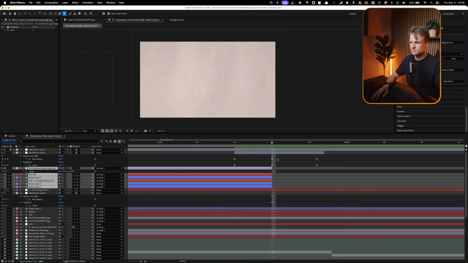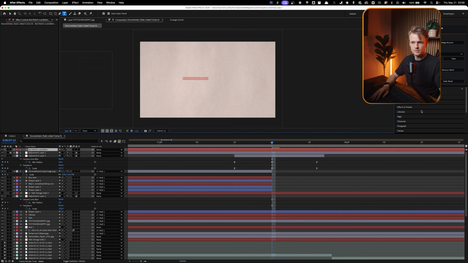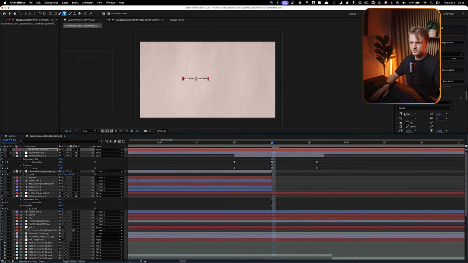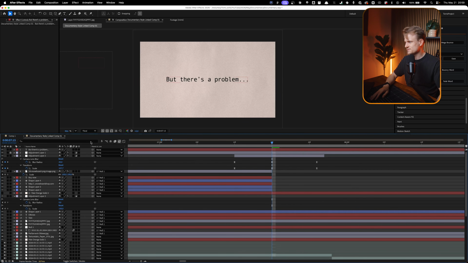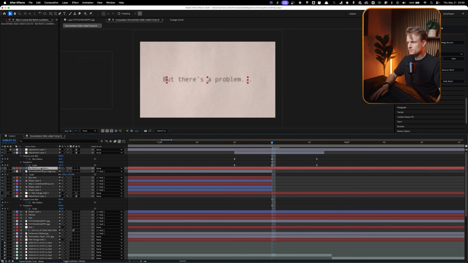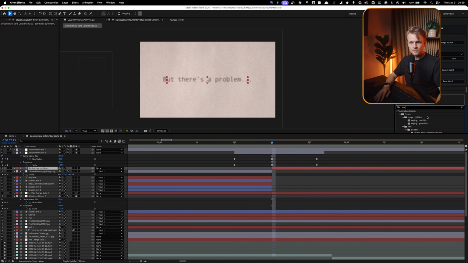For the text animation, I'm going to type here. I like the font. I do think it needs to be black, and I do think it needs to be a bit bigger. I also think maybe a serif font works a bit better. Maybe something like this. I like it. Then let's move this down below and add an animation to this. I'm going to use the blur fade on, or the slow fade on effect.